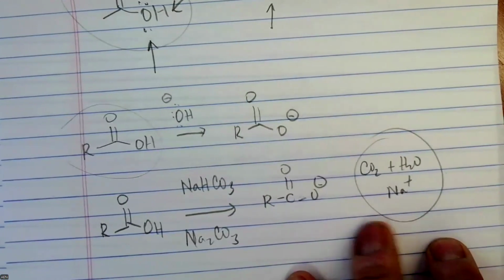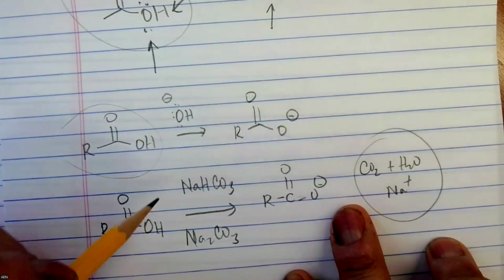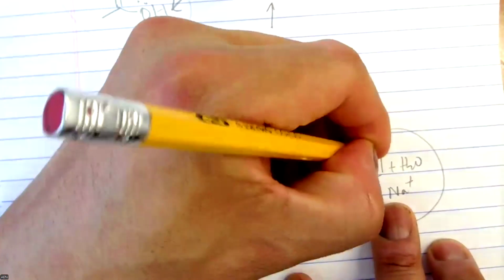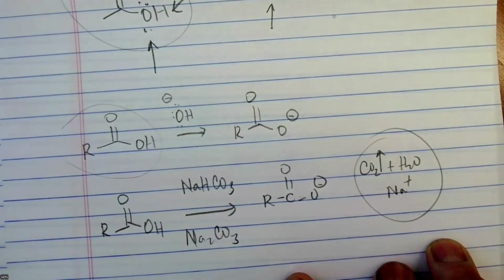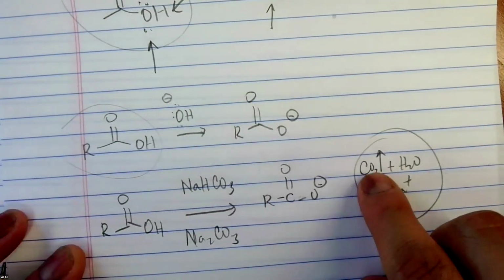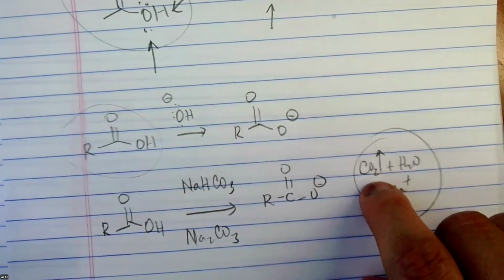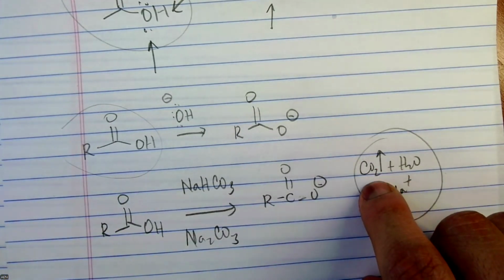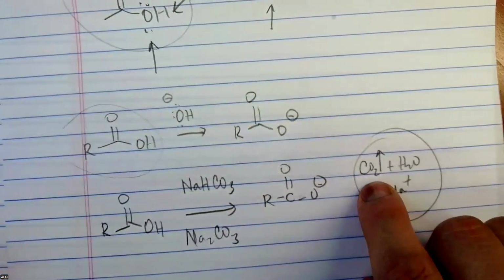Okay, and actually this one is a better way to do the neutralization, because you form carbon dioxide. Carbon dioxide is a gas, so you will actually see the neutralization with the bubbling. So this one is like a visual, right? A visual confirmation that you are neutralizing your carboxylic acid is that you see the bubbling. In sodium hydroxide, you don't see the bubbling.